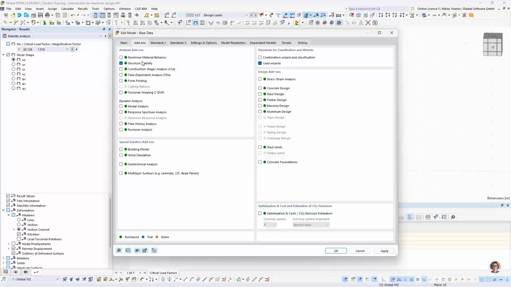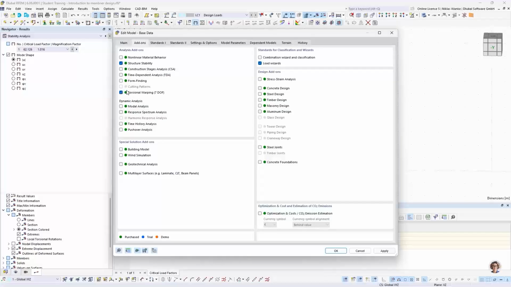And if you also want to consider torsional buckling or flexural torsional buckling, it would be necessary to also activate the add-on torsional warping.